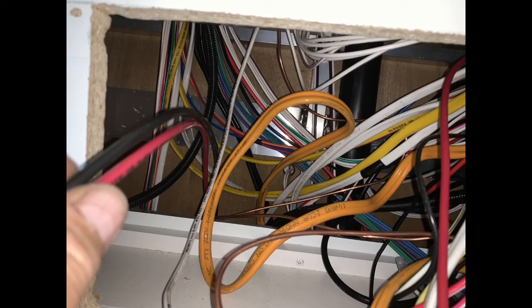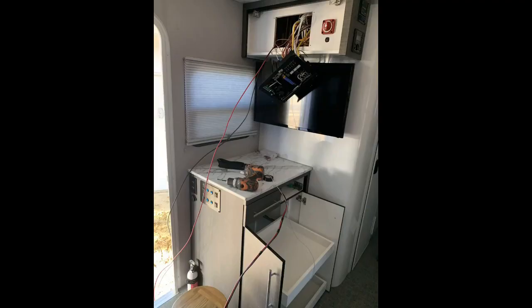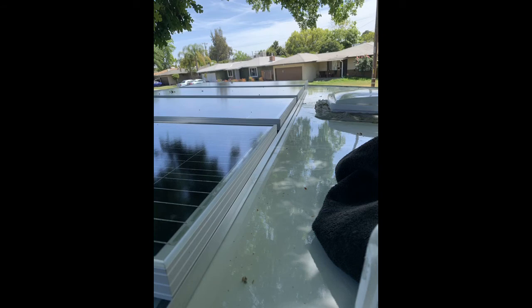Once I made it through the labyrinth of wires and realized I could just stick my hand in there, this was the hardest part of the whole install — just getting that fish safely in there and up the wall. This was the easiest wiring path I could find. I wish I'd noticed I didn't need to drill that hole, but I did a great job sealing it. This is a really really easy install overall — not hard.